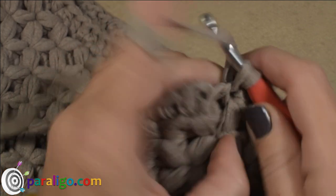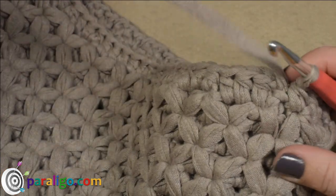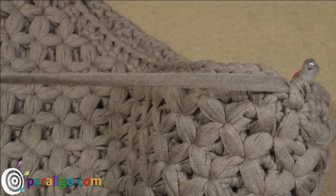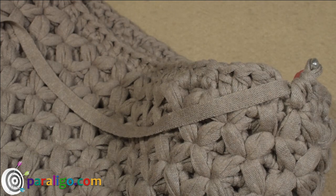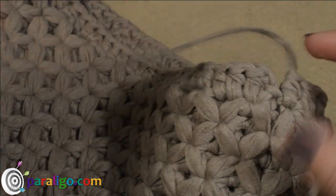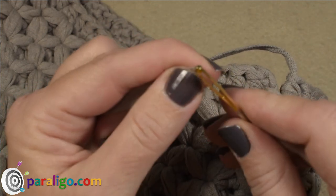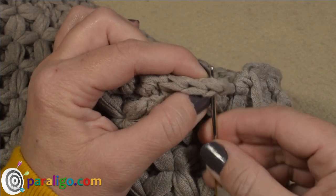So this is the last stitch. And to complete the 20th round, cut your yarn, fasten off, thread the tail to your darning needle, your wool needle, whatever you want to call it, and then insert into the first stitch of the round.